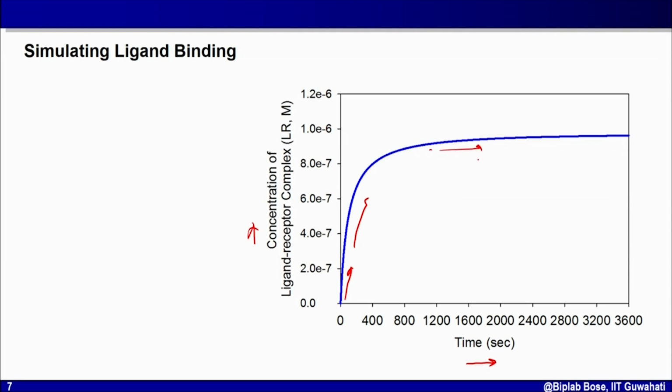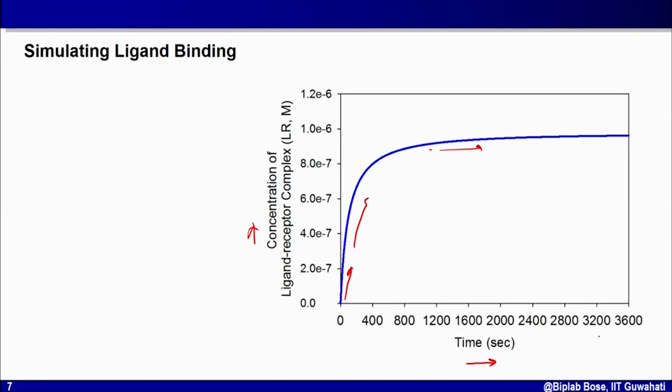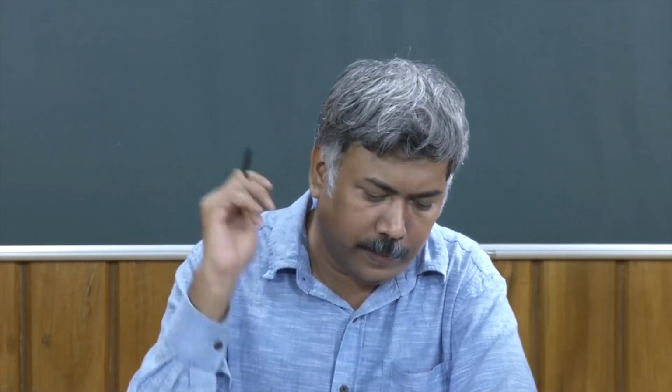This is a typical ligand receptor binding curve that you get repeatedly in most ligand receptor systems. Interestingly, you can see here that much before 1 hour, that is 3600 seconds, the system has reached the steady state or equilibrium. Suppose you are doing a real experiment using an antigen antibody interaction with nanomolar affinity, then the reaction is over, the complex formation is over, the steady state is reached by 1 hour, and you can then further process the experiment.